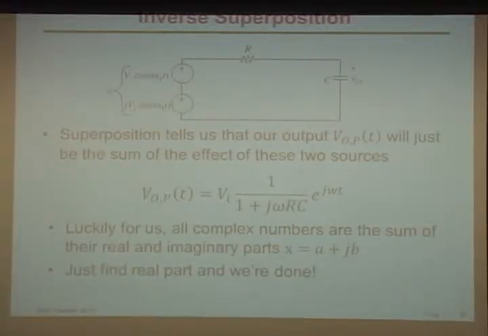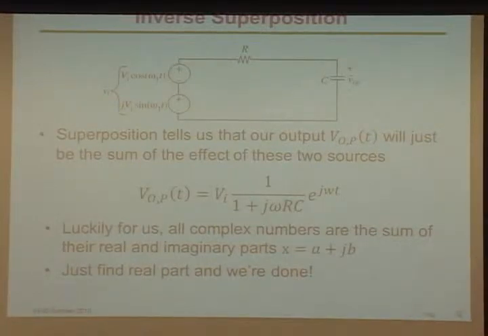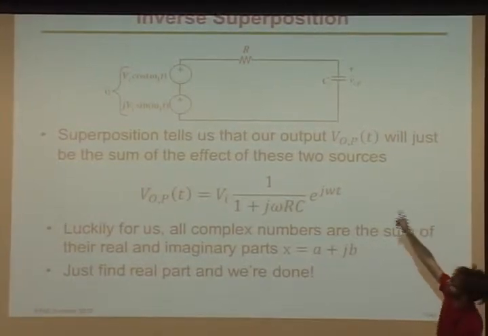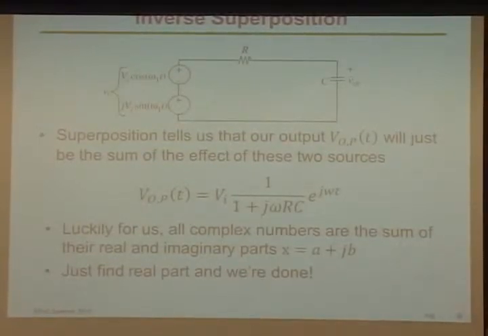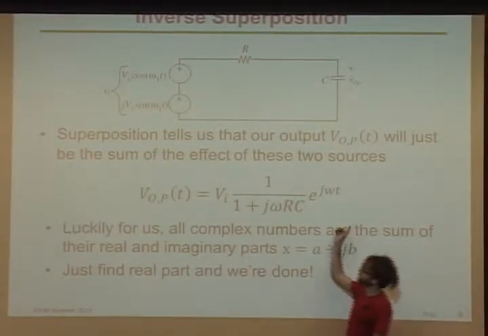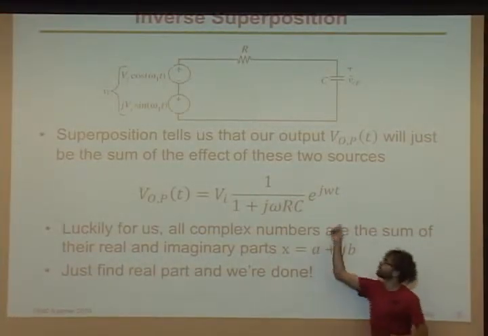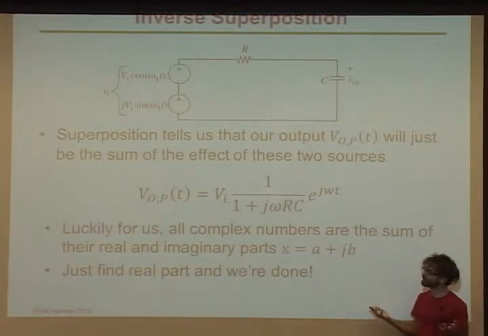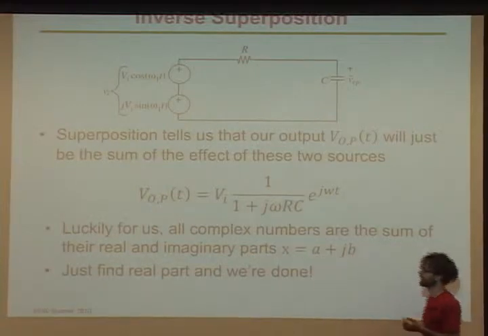So why does that work? Why can you do this real part thing? As a reminder, superposition: if we take two sources and apply them, the output is just going to be the sum of the outputs of those two sources. In other words, if we take this complex exponential source, which is the sum of a cosine and j times a sine, and we look at, for example, the capacitor voltage, and we get this expression as that total with those two sources put together, then this total is a complex expression. So it has a real part and an imaginary part. All you have to do is pull out this A, and you're done.